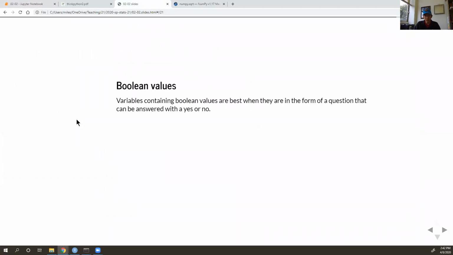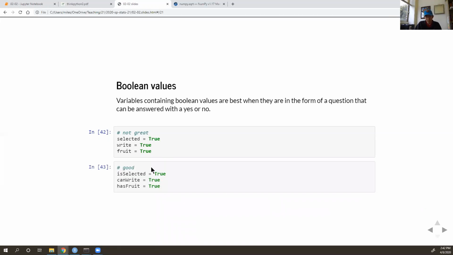Okay, Boolean values. The names for Boolean values are best when they are in the form of a question that can be answered with a yes or a no. So for example, these are not great Boolean value names: selected and fruit. But you just add a short word in front, such as is selected.